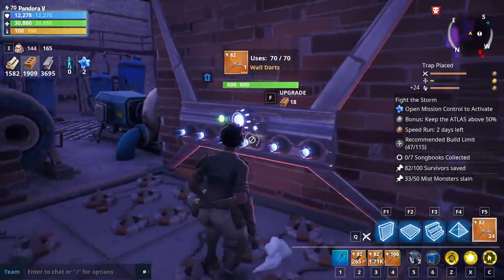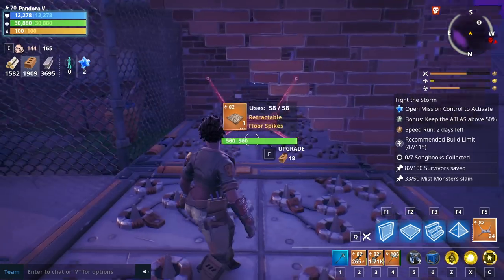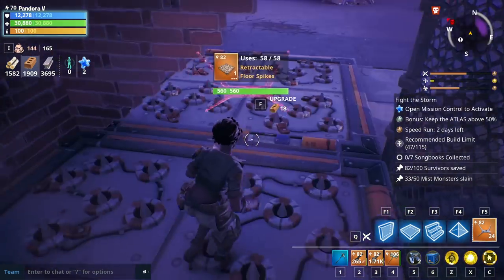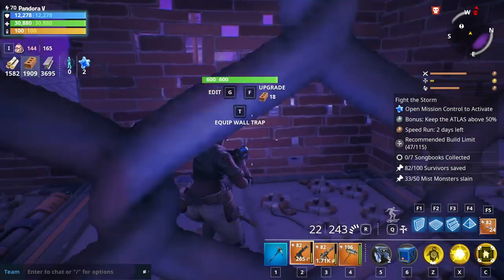So if you put this here, this is actually going to fire out 1, 2, and 3. So it's actually going to hit husks that are out here as well. I think it triggers on 2, but it's going to fire all the way out here. And it does fire through walls as well, which is absolutely useful.